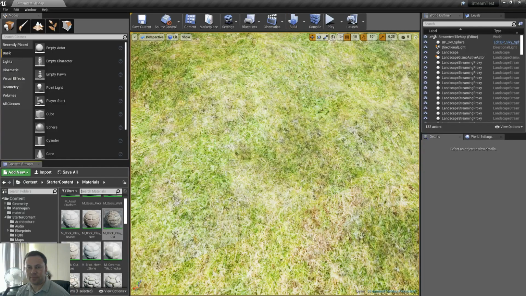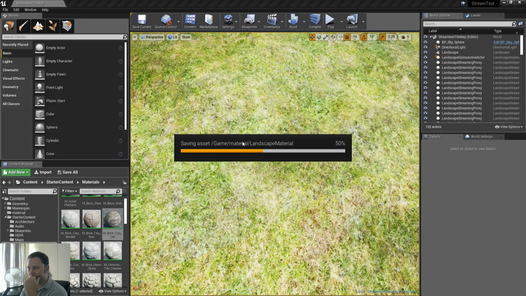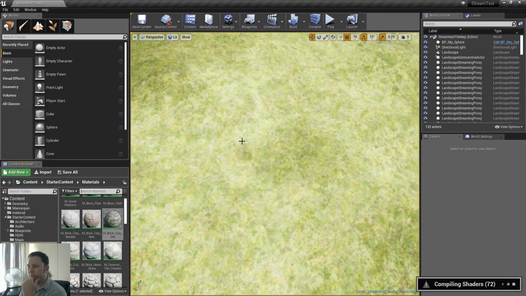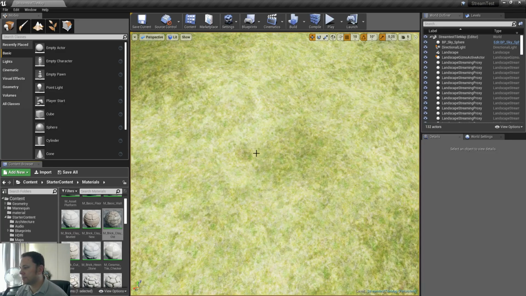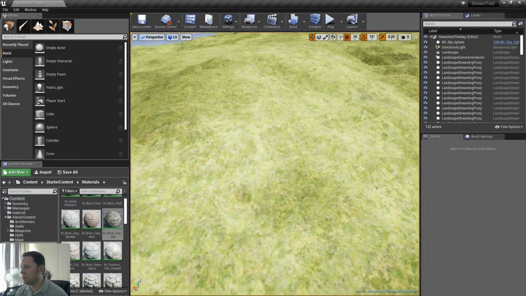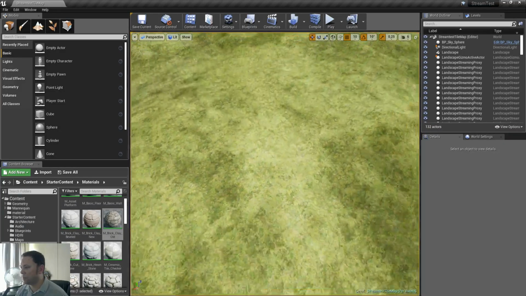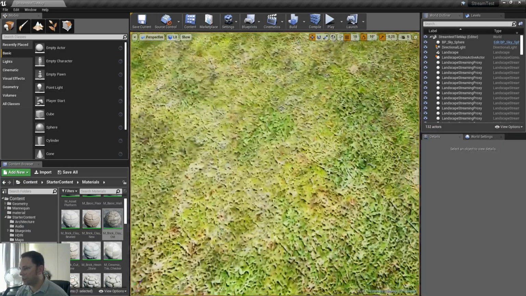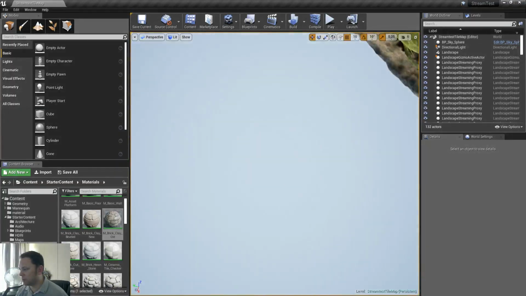So that's bad. So this must be the detailed tile in here, and this must be the high tile in there. But let's take this back to something reasonable, like I'll go for 50, and this one here we can leave at 1. Let's just see what that does. I got them mixed up somehow. So, and then it loses its normals. So there we go. Yeah, so it's working.